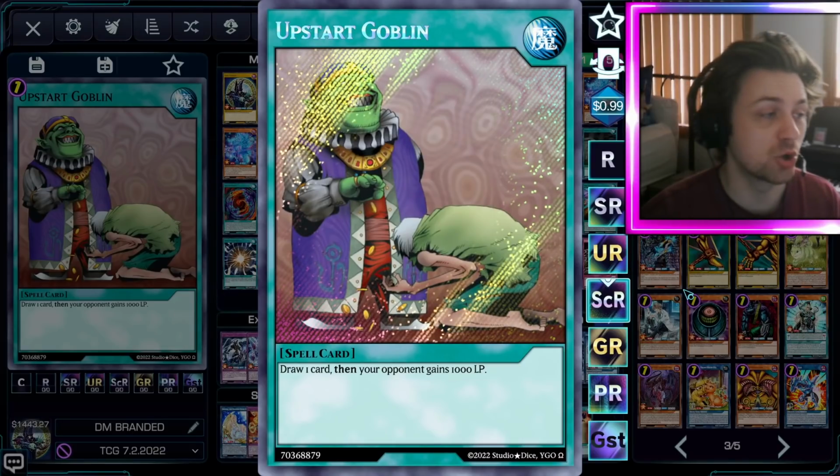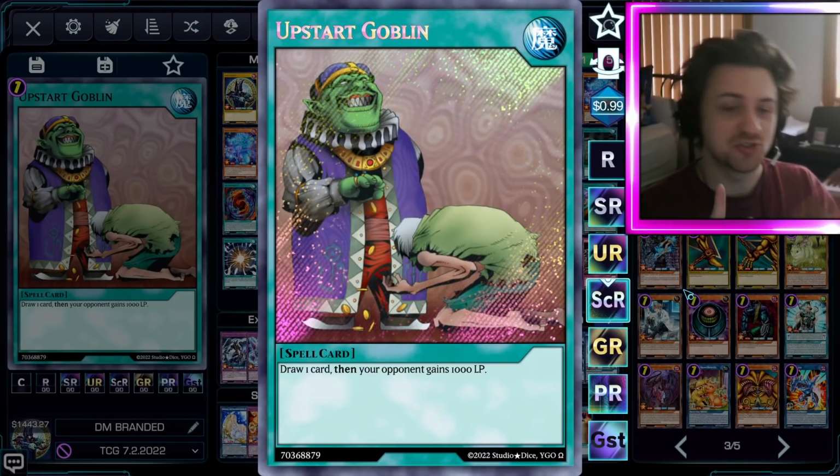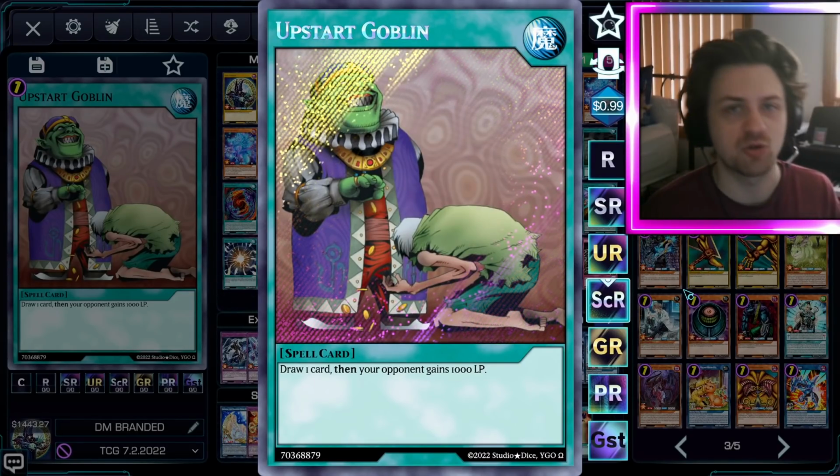And I mentioned earlier, summoning back Aluber triggers its effect to search Branded Fusion, which is great. Upstart Goblin, a lot of people know now. This card with Soul Servant or Circle, absolutely crazy. You can do some crazy stuff.